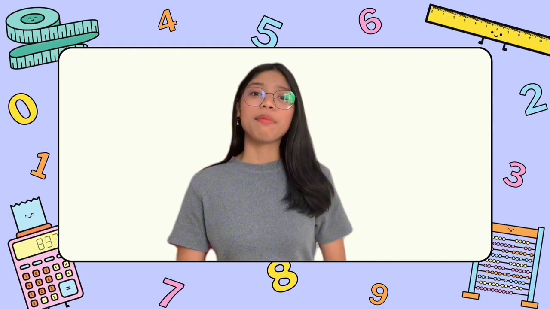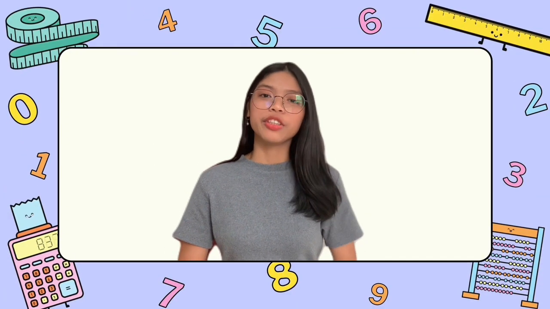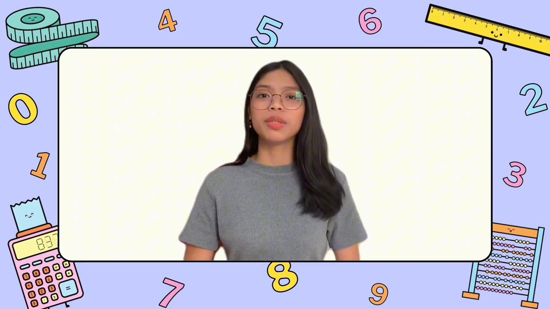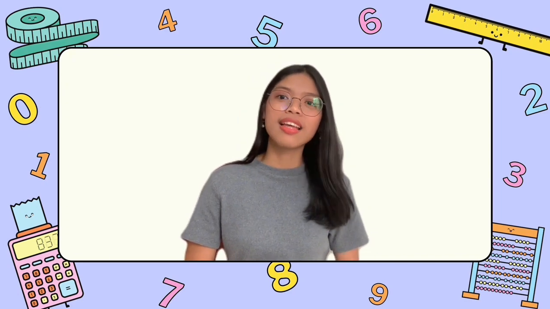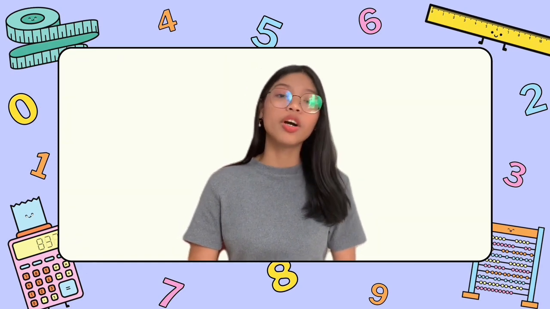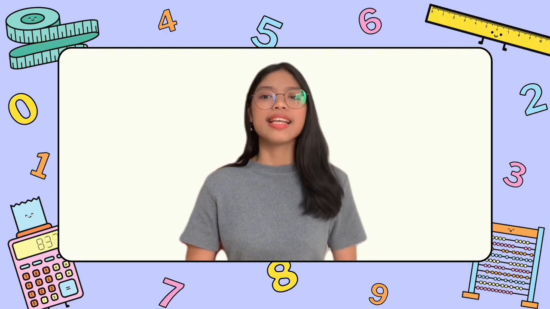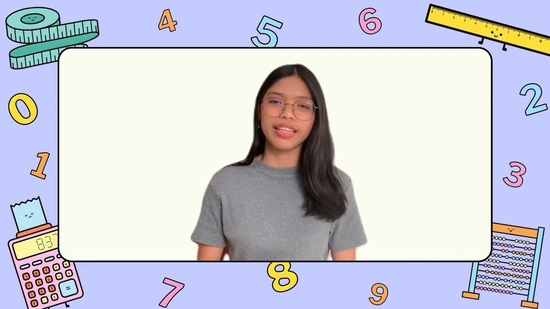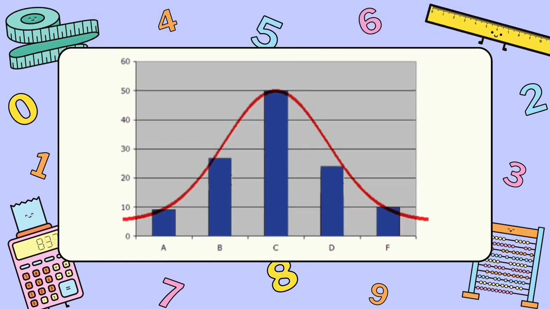A z-test is a type of hypothesis test, a way for you to figure out if the results from a test are valid or repeatable. For example, if someone said that they had found a new drug that cures cancer, you will want to make sure it was probably true, right? A z-test or hypothesis test will tell you if it's probably true or probably not true. A z-test will tell you that your data is approximately or normally distributed, like this graph. The data has the shape of a bell curve when you graph it.